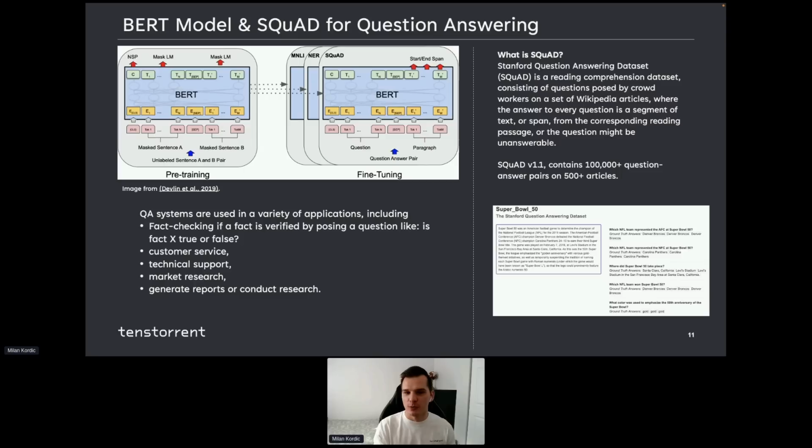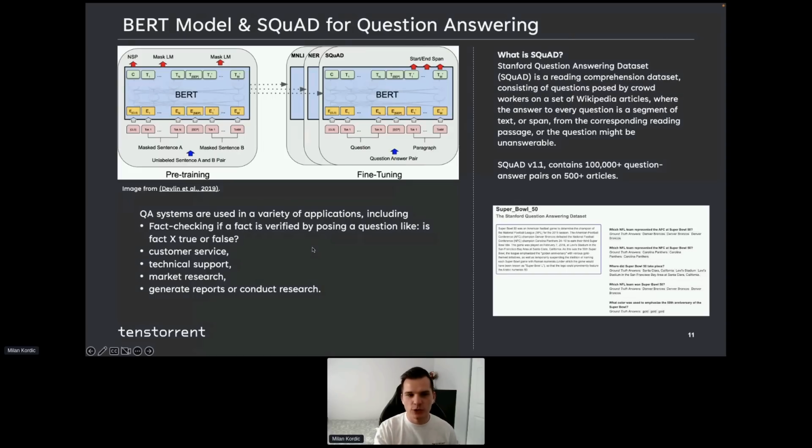It's a much shorter process for fine tuning, and it's for a specific task. And so for us, our specific task is question answering. So a little bit of background, what are QA systems? QA systems is basically, you give it some form of context, so a paragraph of some kind of text or information, and then you can ask questions about that text, and then the model will give you responses.